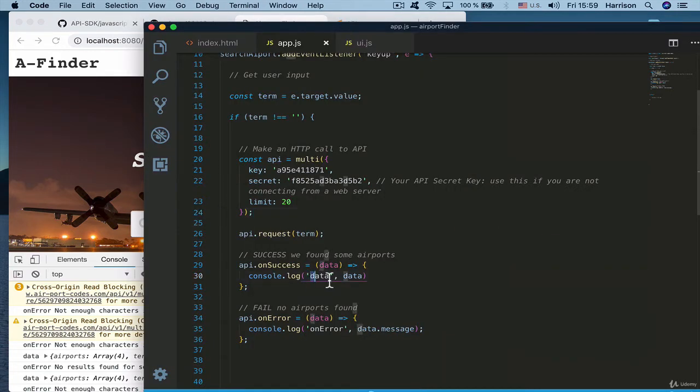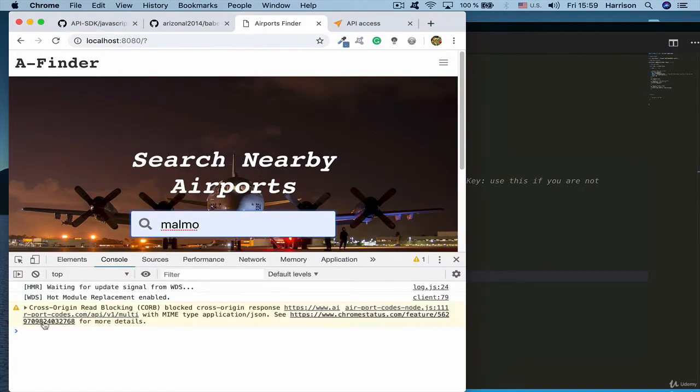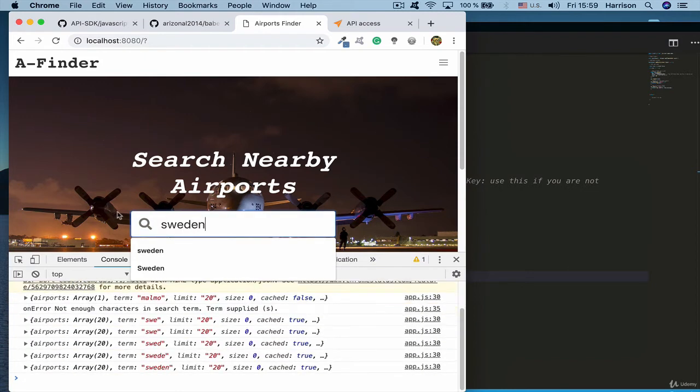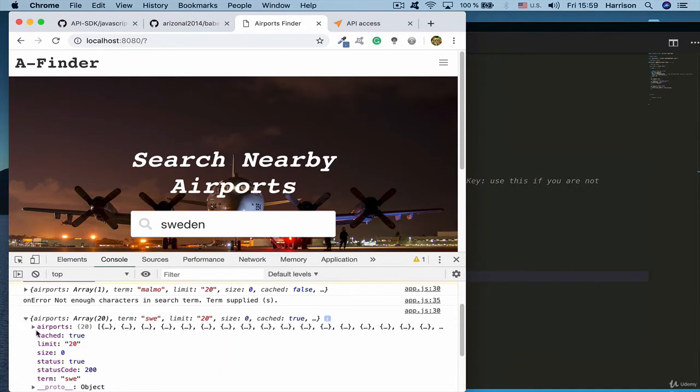Instead of logging this, let's log the data directly. Sweden. Perfect. So we're receiving 20 elements of an array as an object. Yeah, we are progressing. So this is an object.